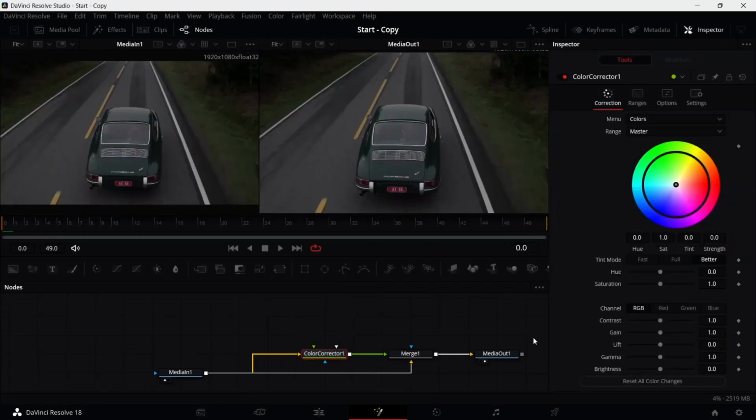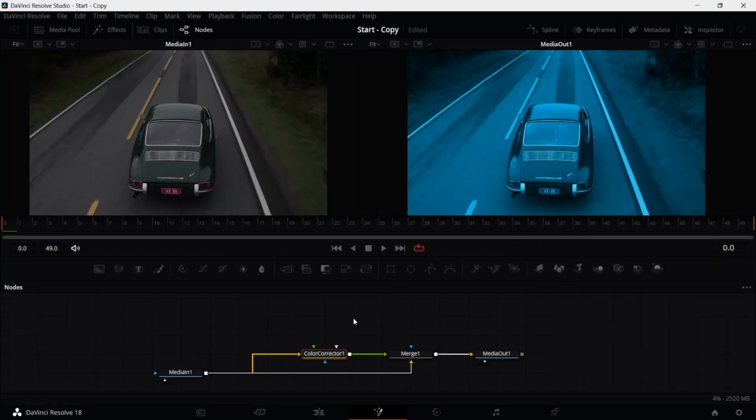So I'm going to double click on color correction and turn this a nice blue where we really know the difference. Also, this blue will show us the difference really nicely. Let's first deselect color correction by clicking anywhere, and we're going to add our polygon tool here, click, and come over here.